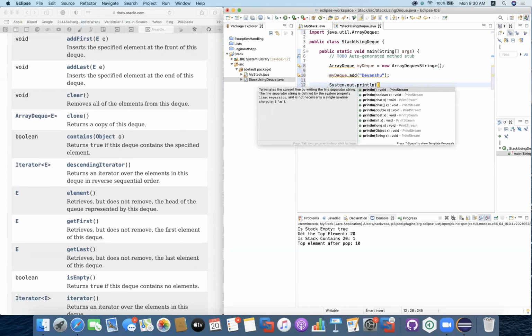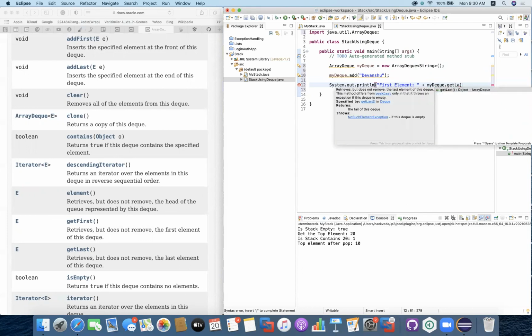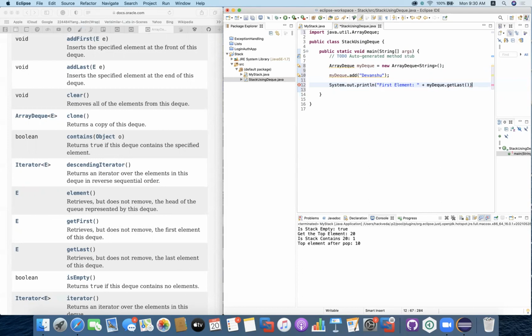System.out.println first element. So I'm going to get my deck dot get first. Similarly, I want to get the last one also. Last element, and I'm going to call it as get last.